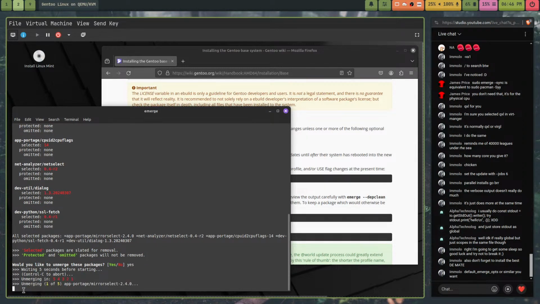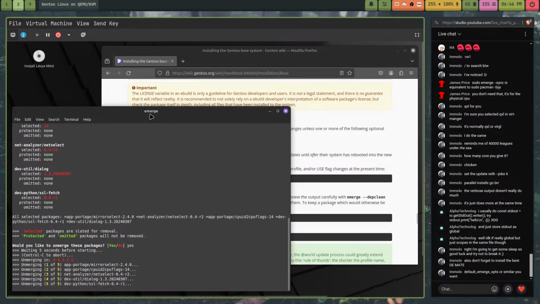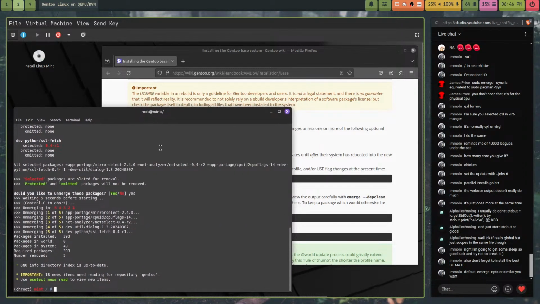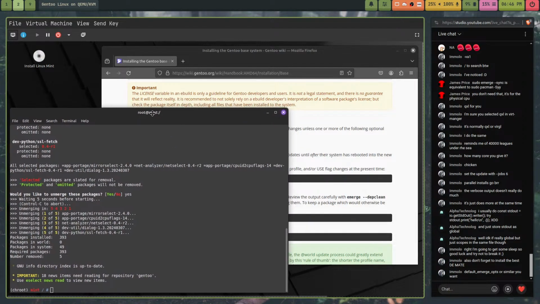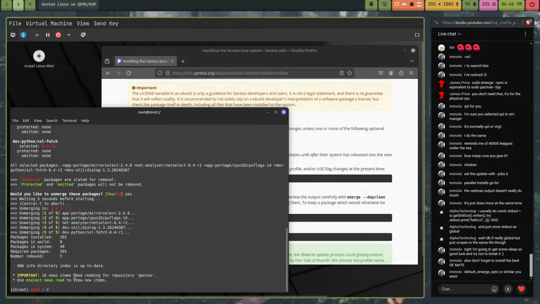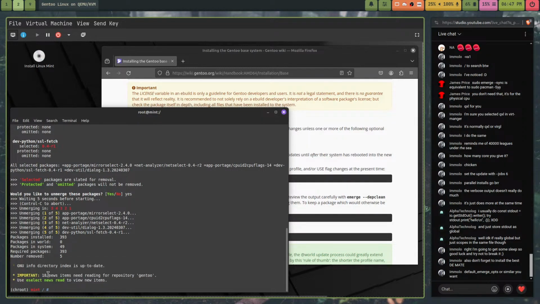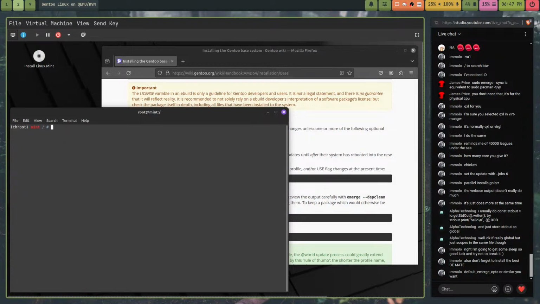I love the terminology though, merging and unmerging packages. I actually really like that. It's small, but I like it. Also, Portage has some really pretty output. It's OpenRC. Like when I'm starting up my Gentoo install on the laptop, I really like how OpenRC looks compared to systemd, because it's minimal, but it's still colored.